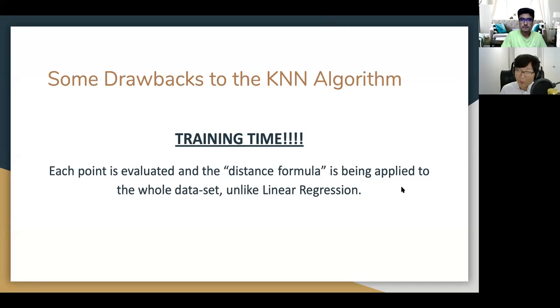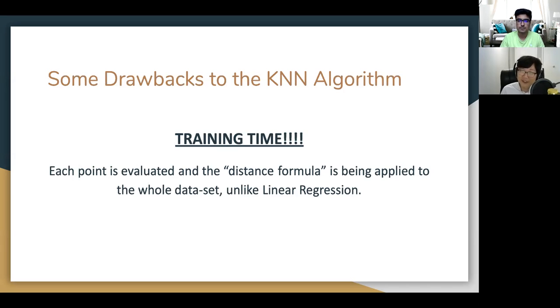So one thing that is a big problem, and I sort of mentioned this earlier, is that when you have data sets and you are running this distance algorithm, you're doing it to all the data. With linear regression, you have that line and you can get a decent approximation of what the line looks like using a few data points. You don't quite have that in the actual KNN algorithm. You have to check each point to know if the point is closest. So there is that redundancy.